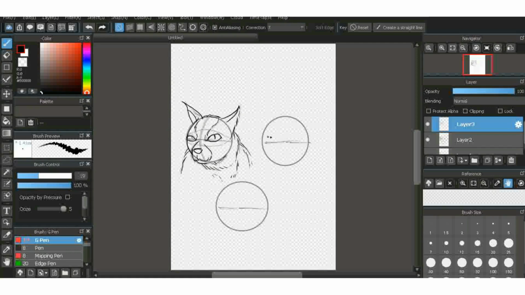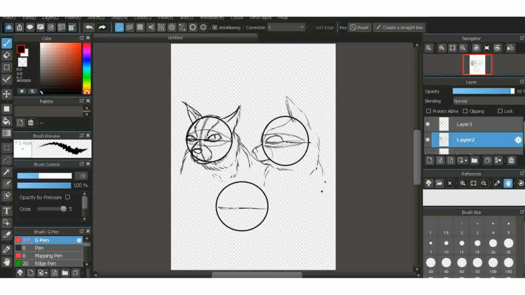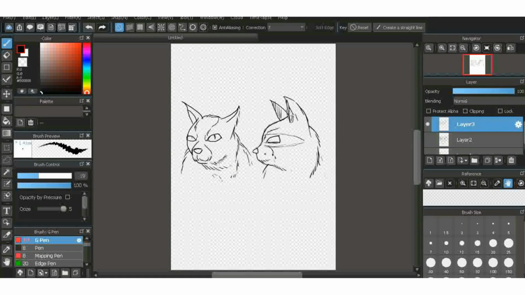For the profile view, we do the same, creating the arcs to position our eyes, without forgetting the round for the nose and the mouth, and the triangles for the ears. So here you have it. It's really simple, nothing too complicated for our cute cat. So decreasing again the opacity of the layer, creating a new one for our final art.